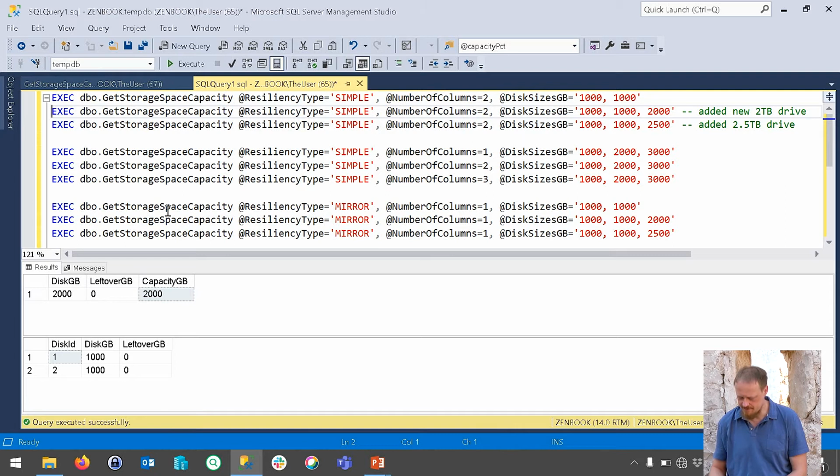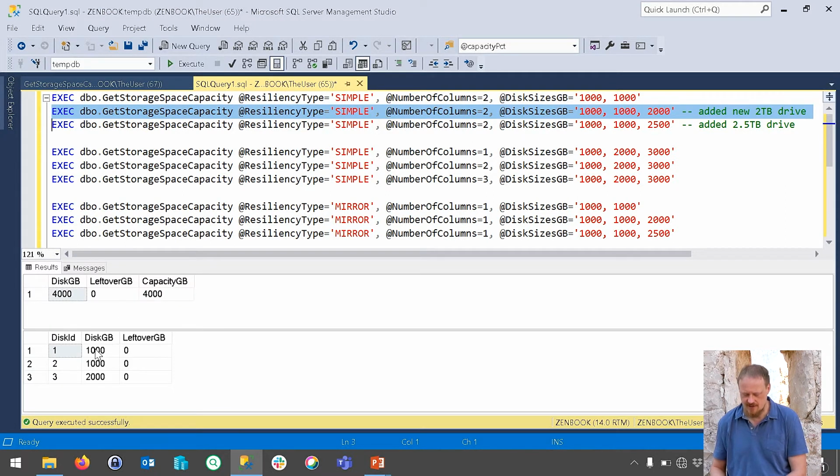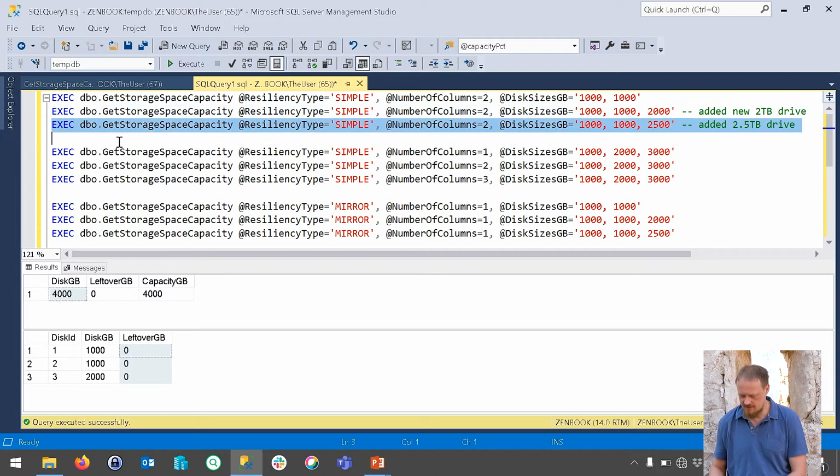If we have 3 disks, terabyte, terabyte, 2 terabytes, then we still can use the entire space, 4 terabytes, without any leftovers. If we have terabyte, terabyte, 2.5 terabytes, and 2 columns, we have raw space 4.5 terabytes, but the only capacity we can use is 4 terabytes.